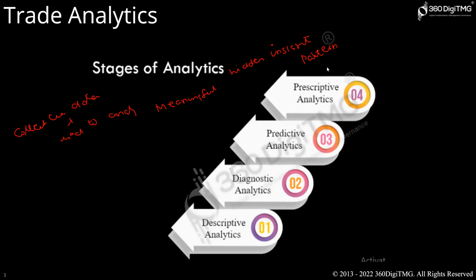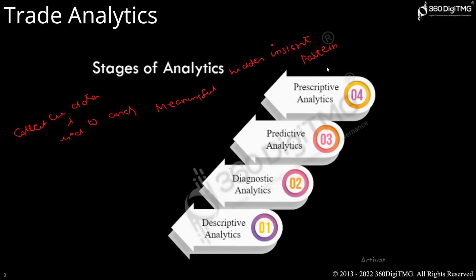So collect the data, the big data, past data or historical data, you have various names to call it. We collect the data from different sources, and we do our analysis by using some statistical method or mathematical foundation. So ultimately, we get hidden insights or patterns. So this is called the stages of analytics.